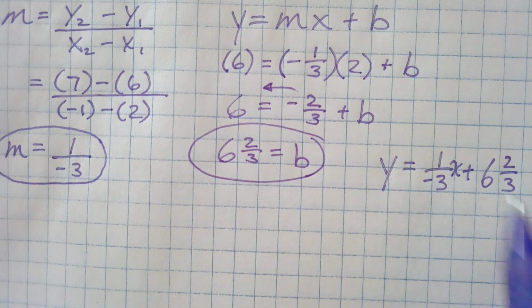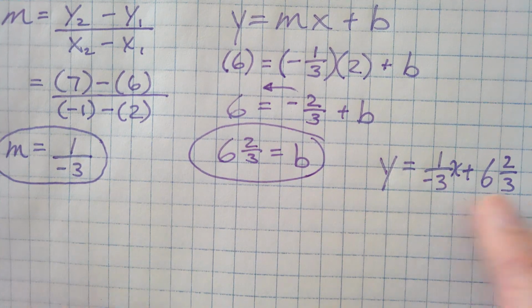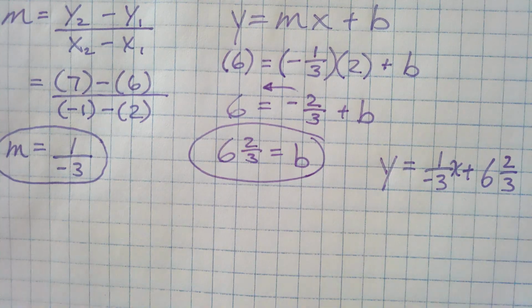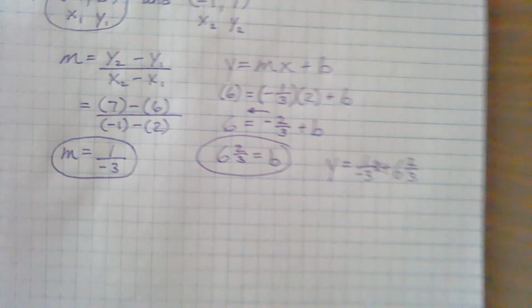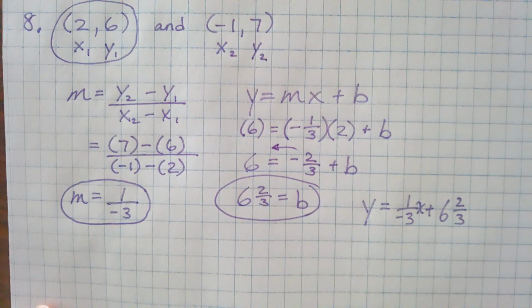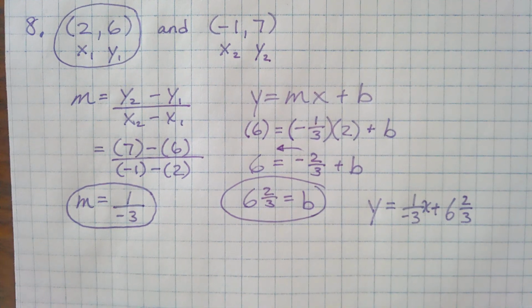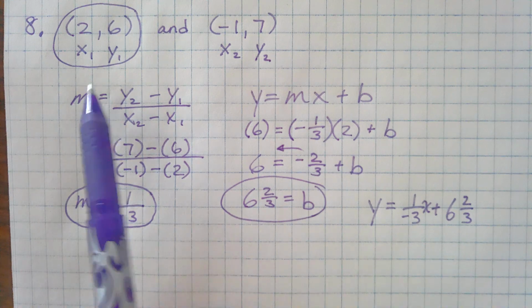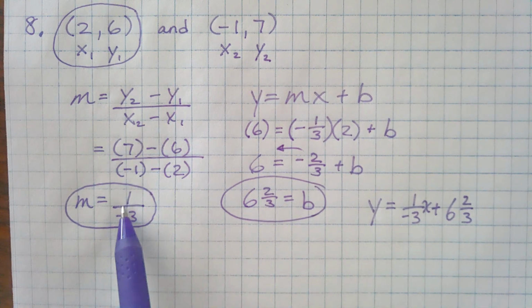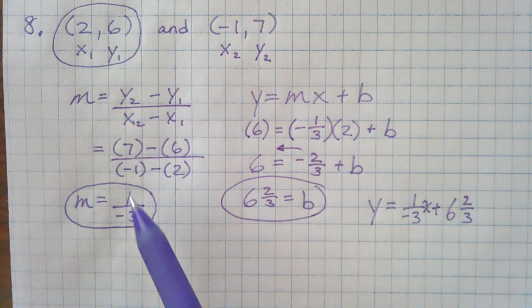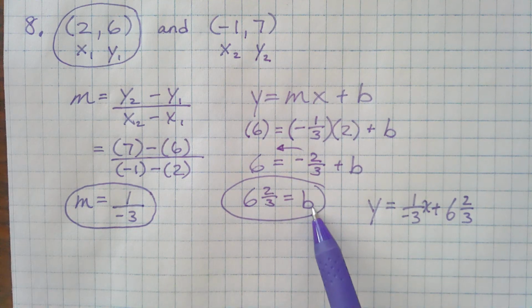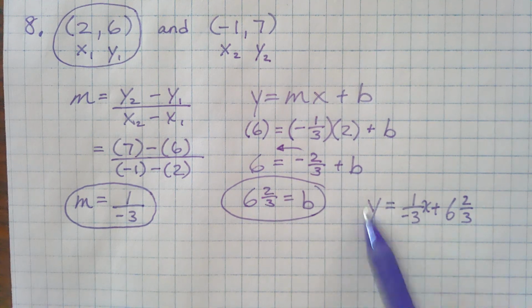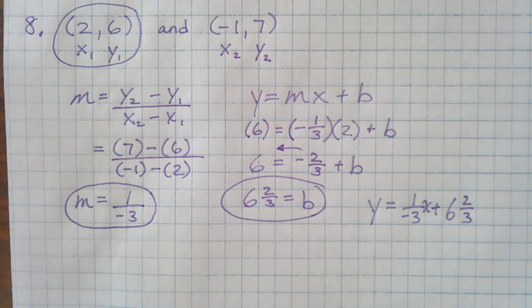Okay, so that's the equation, and there you go. There are quite a bit of steps in this one, and as I said, you will see a question like this tomorrow, just different numbers. So first step, use the slope formula, calculate the slope. Second step, choose one of the points and your slope, sub it in to find out what b is. Third step, put it together. Okay.